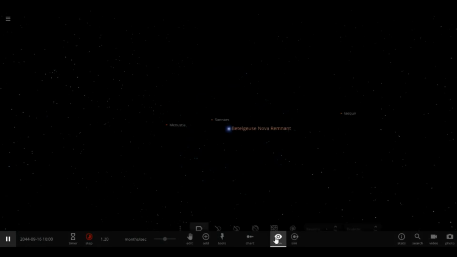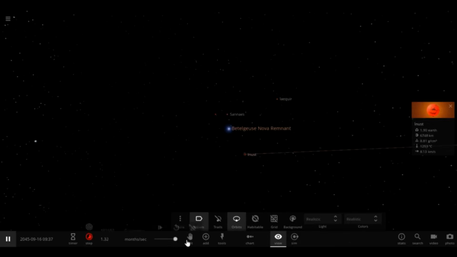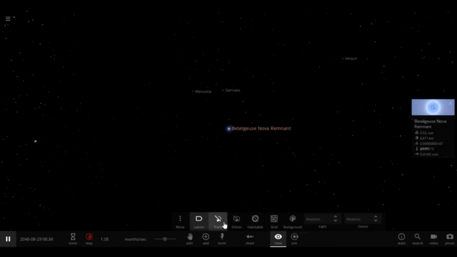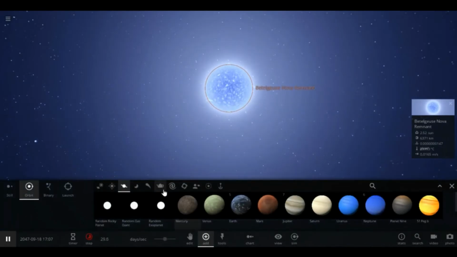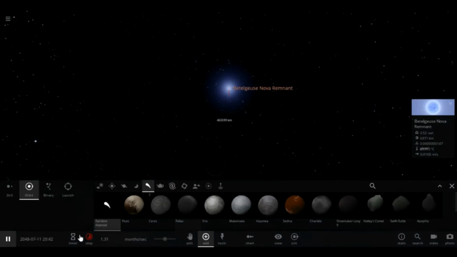We'll see, is there still orbits? Good time. There's no orbits, where are they going? Trails. Ah, I guess they're very far away. Okay, so anything left would probably be minor stuff like a random asteroid. Where are they gone? Probably going way too fast.